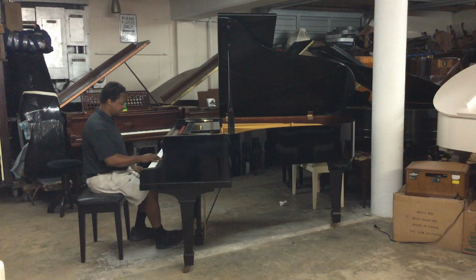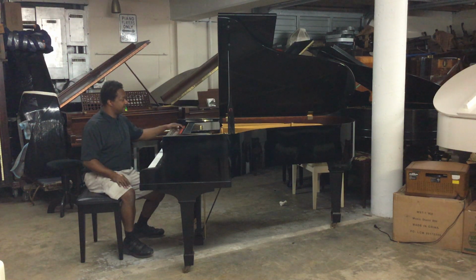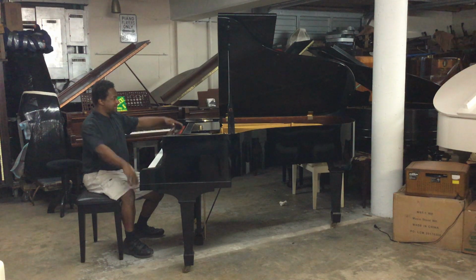I like the presence of this piano. And as I said, if the movers move it, I don't mind if it gets dinged up at all, because this is more of a gigging piano that I could rent out and it will look nice. And at least it's a real grand piano. And it's small. It's not a big grand piano.